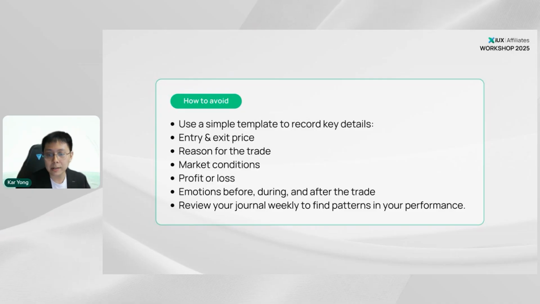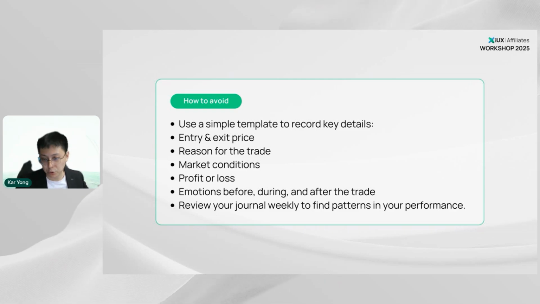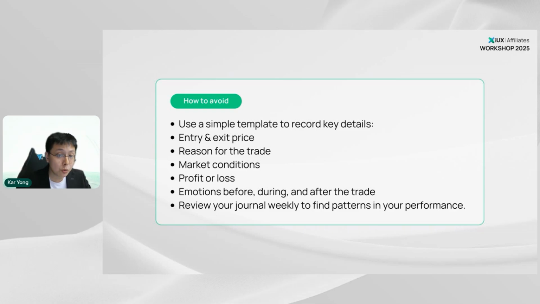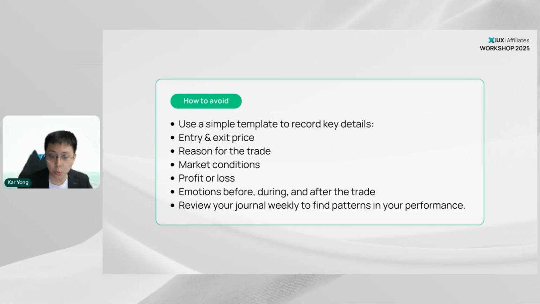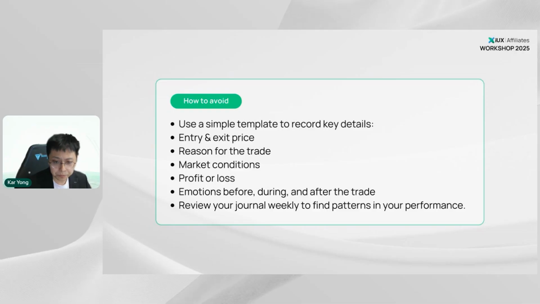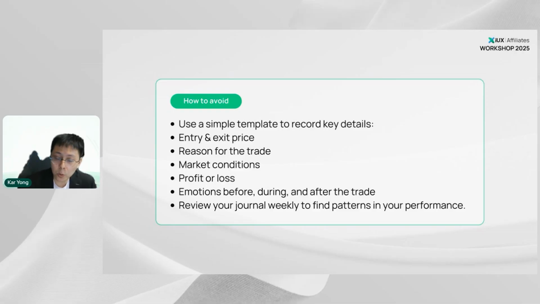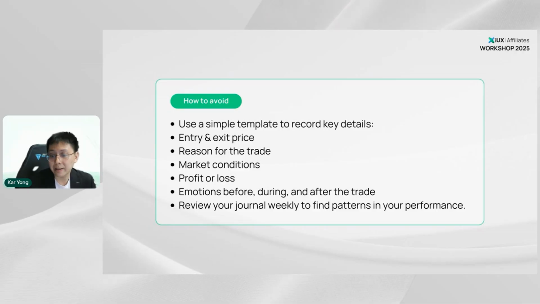So when you analyze it, okay, maybe you did not follow a bigger picture trend, right? Maybe you are putting a trend strategy in a range environment. Maybe there's news that you weren't aware of, right? So all these things can actually help you to improve in your journal. Okay, so emotions, of course, what is your thought process, how you're feeling, and things like that.